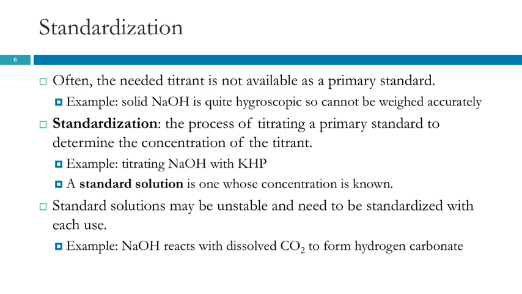So usually the titrant that you need is not available as a primary standard. Sodium hydroxide is convenient and inexpensive, but it's not available as a primary standard. Even if you could make very pure sodium hydroxide, it's very hygroscopic, meaning it absorbs moisture from the air very quickly. It's sold in pellets, and if you go to weigh the pellets out, you can almost watch them getting wet. On the balance, you'll just see the mass slowly goes up.